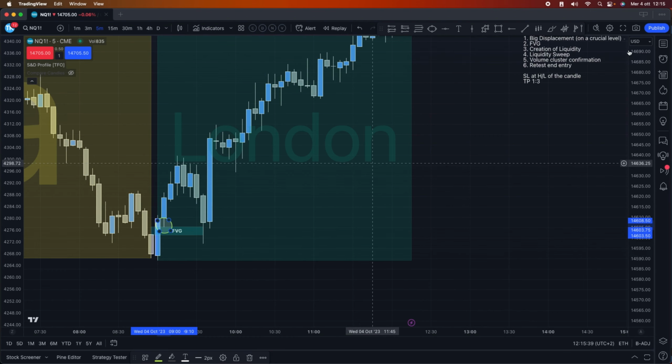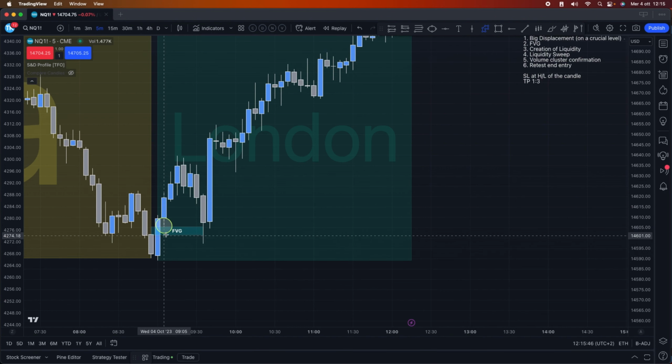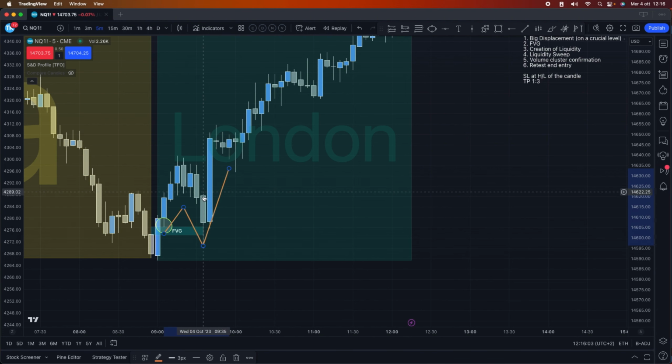Point number four, liquidity sweep. Price needs to retest the fair value gap, going, in case of long trades, below the liquidity created before, and confirm that this is liquidity with another huge emission of volumes. I will show you this trade on the trading platform.